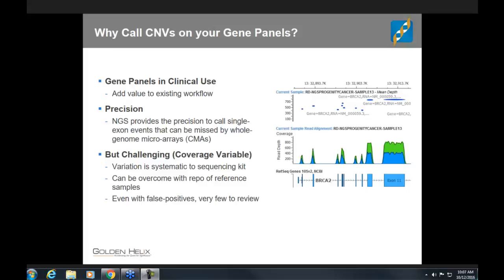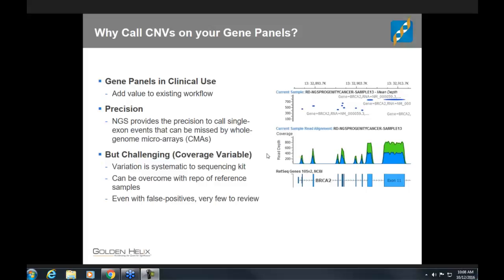But there are challenges, and the calling algorithms we're talking about today, and essentially all NGS calling algorithms, are based on looking at the coverage of reads for these given regions. And as you can see, just in this little region here, it goes up, it goes down, it goes up. Are these CNV events? No, this is just the systematic differences that you get from target to target when you are doing a target capture. There are differences in the target capture binding, differences in GC content, and PCR amplification. All these things provide systematic biases for one exon region versus another, so you can't just look at this raw data and call CNVs.